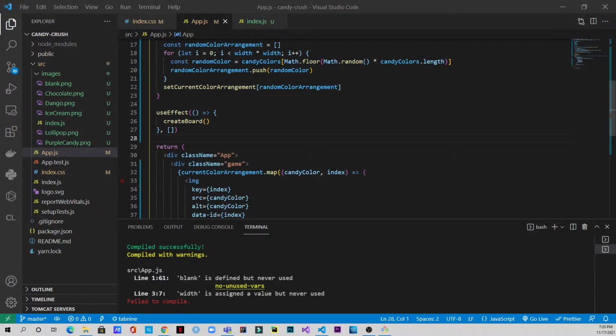So now, as I said, we want to have some checks: rows of 5, columns of 5, rows of 4, columns of 4, and rows of 3, as well as columns of 3. That means we want these matches to be in a straight line wherever they are.